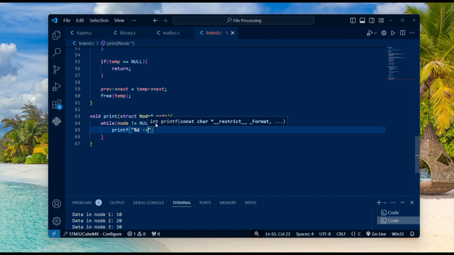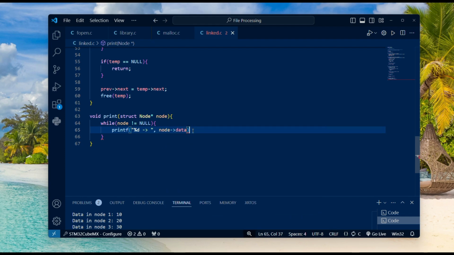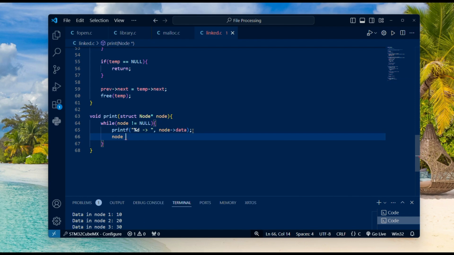Let me put a space over there, and this will be node data. So this will be the node data, and then node should be equal to node, and this points to next.